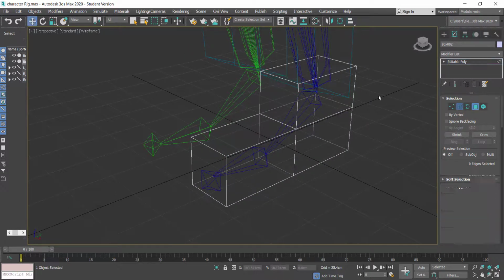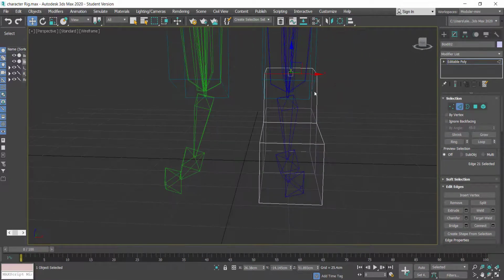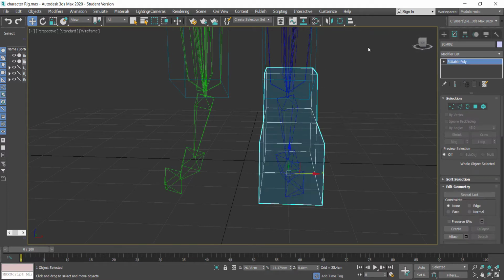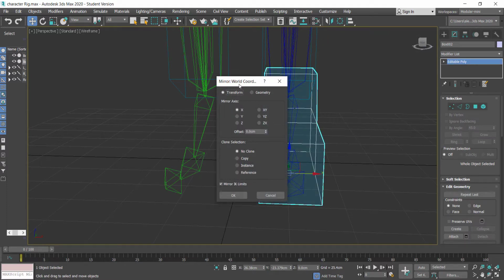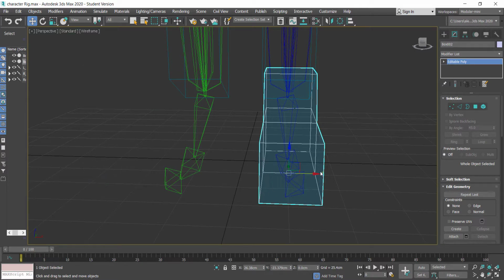So very generic, as I mentioned before. We're just kind of learning the process. Now you'll notice here there's this mirror button. If I click on this and say I want to mirror across the x-axis, and I hit OK, you'll see that it mirrored the object itself, right?